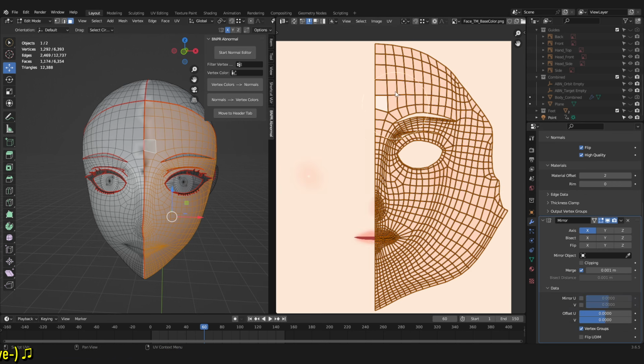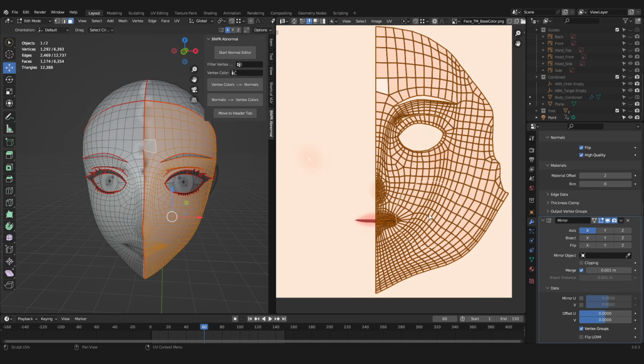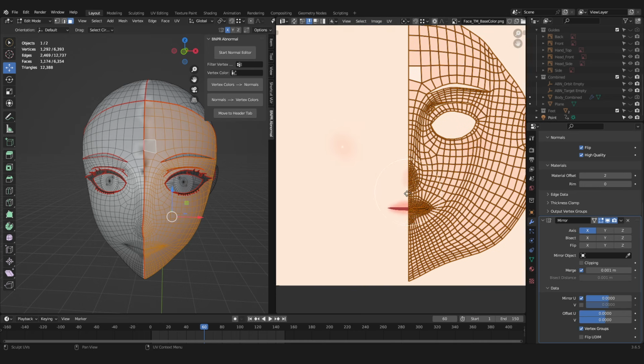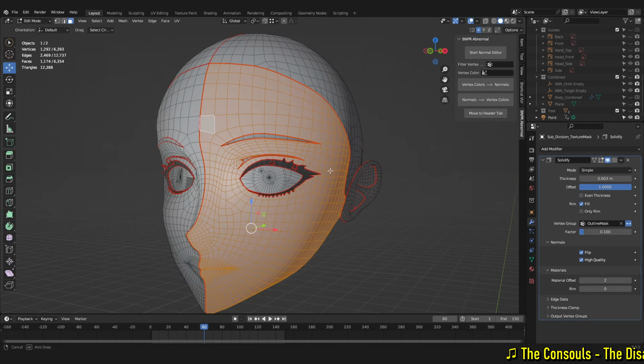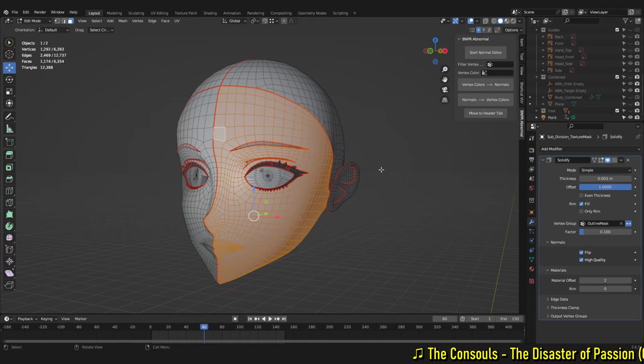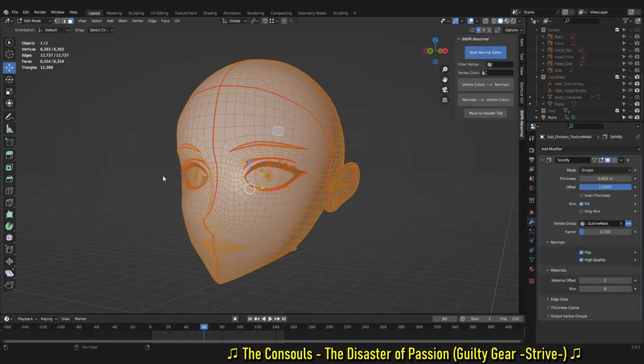But if you put your texture directly in the center and have it just covering half of the UV map, when you press mirror, it will actually mirror this part over. By using ABNormal here, a plugin that I've shown in previous videos, I've smoothed the normals out completely for all of the face by using just the spherize.